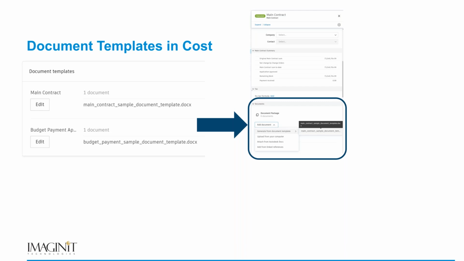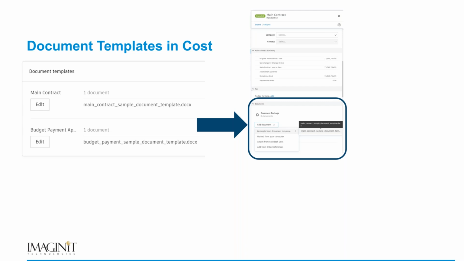So we can add these documents to the appropriate subcontracts and change orders, whether that's a potential change order, an owner change order, a subcontract change order. I'll show you where all of these live within the environment. And out of the box, Autodesk does provide us with some sample documents. I will spare you my opinion on the ones that come out of the box. I will generally state that they are very good as an introduction to how document templates are set up. Chances are, if you're actually utilizing document templates in cost, you're going to overhaul and customize the sample documents that come with Autodesk.